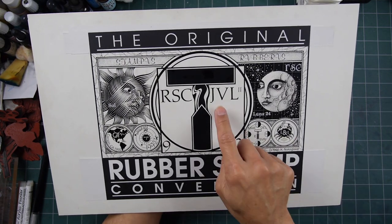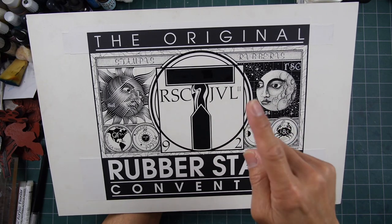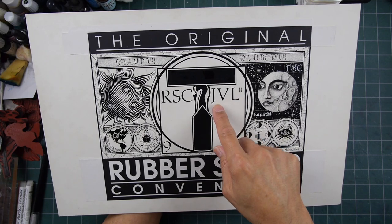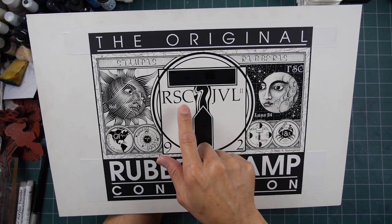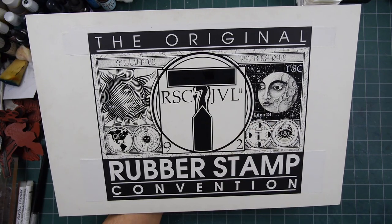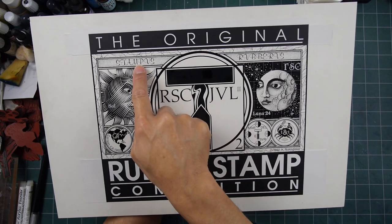So I used these couple forms off of that. And this JVL, the V is how they used to do it, I think it's in Latin or something like that. So it's really RSC, Rubber Stamp Convention, July. And that L, or the 11 right there, I forgot what that was, but see, 92 right here, and Stampus Rubberus.